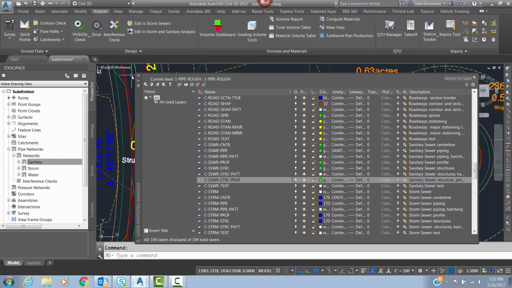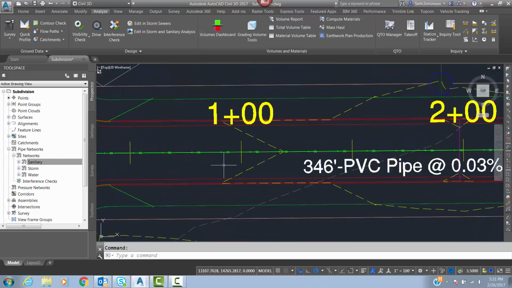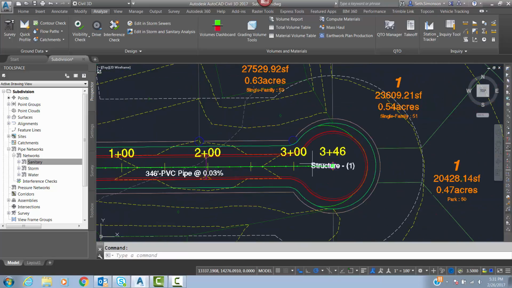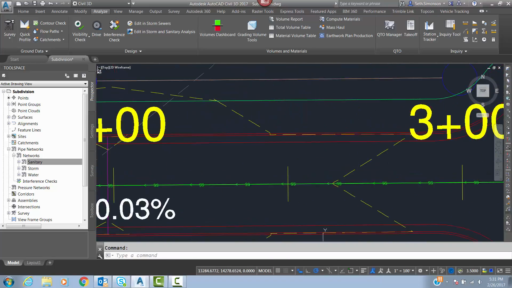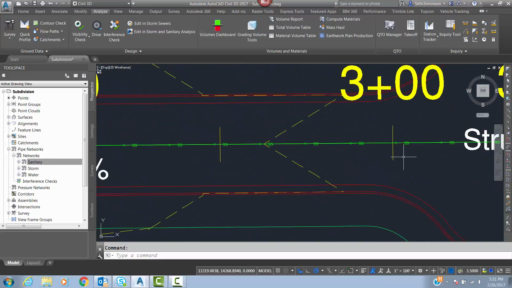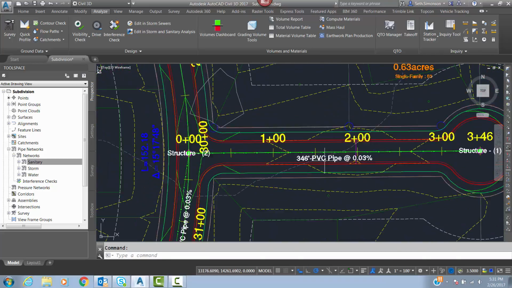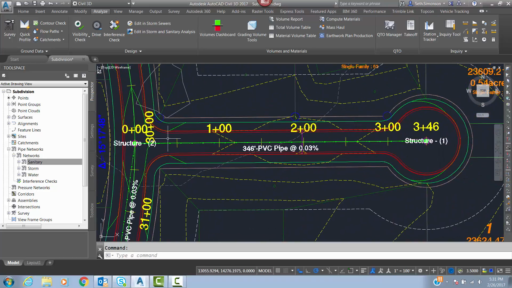Alright, so now if I close out of this, now you should see it puts in this SS with an arrow of the flow direction for which way that sanitary is flowing. And that should go in the direction of where you started your pipe to where you ended your pipe.